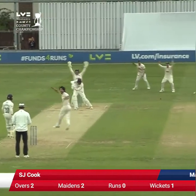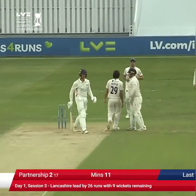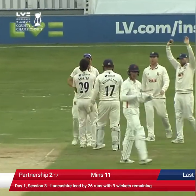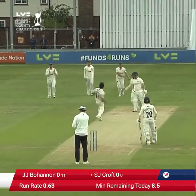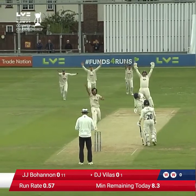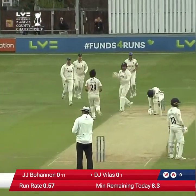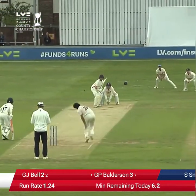The way the light is — Snater, perhaps the one that wraps the pad of Jennings. There's another one to add to the collection of LBWs. Snater over the wicket — another big LBW shout, and he's got it! Two — and, sorry, it's over to you. Appeal for LBW and he's gone! It's three wickets in four balls. I'm sorry, I should have handed it back to you, Snater.